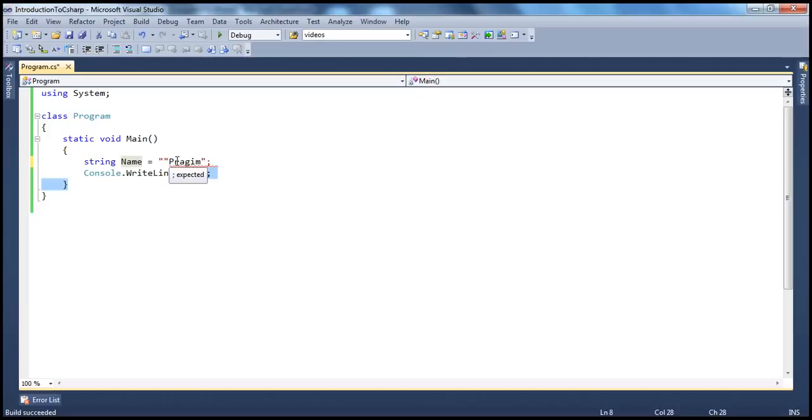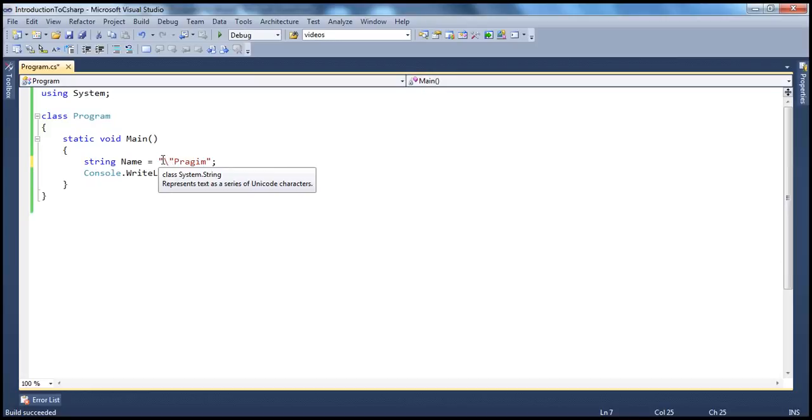To do that, we make use of this escape sequence character, which in C Sharp is backslash.